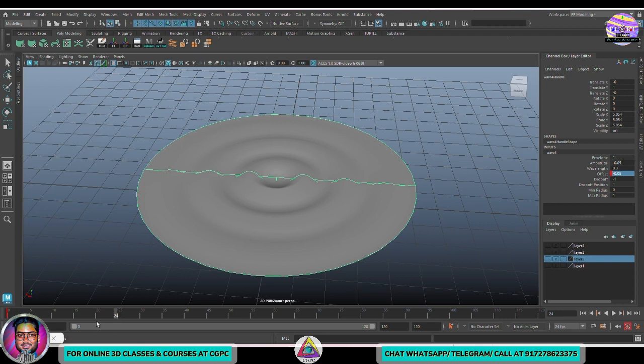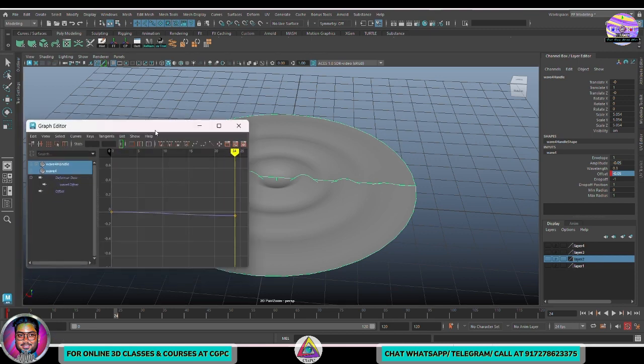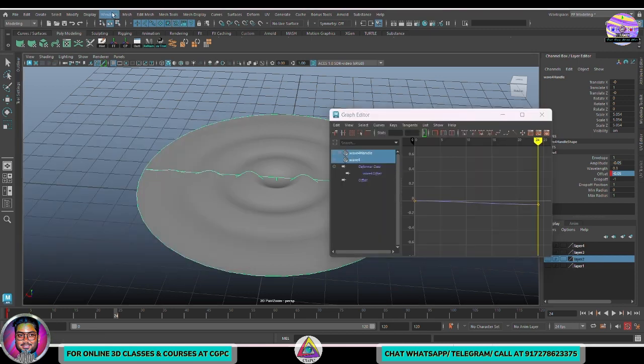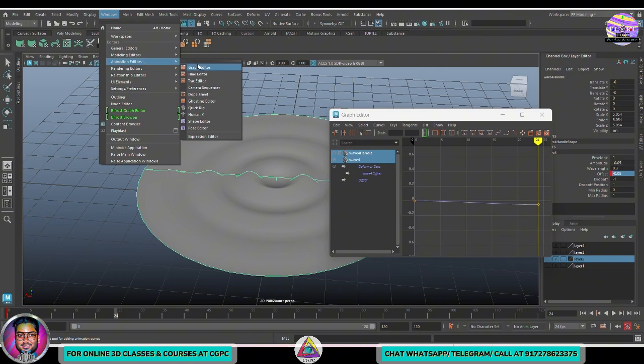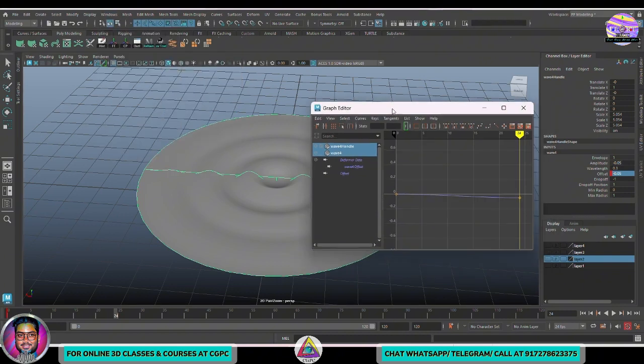In order to create a constant looping animation, we go to the graph editor. I have shown you how to get the graph editor from the Windows panel. Animation editor, graph editor, you get the graph editor window. So with the handle selected, you can see the graph curve over here. First thing, we need to make it a linear graph. Instead, it's a curved graph now. That means to make the linear graph, you simply come to and hit on the linear tangents. This will give you a constant motion.